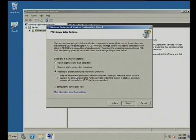And what that would do is if you have a machine, I don't know, someone's sitting on a wireless laptop out in the parking lot trying to download one of your images, they're not going to be able to. If they PXE boot their machine, it could even get DHCP information from you and talk to the WDS server. What would happen is they'd sit at that black screen, and they would get these little dots every 5 seconds when it checks in with the WDS server to find out, have I been approved? If you haven't been approved, it just keeps going and going and going.